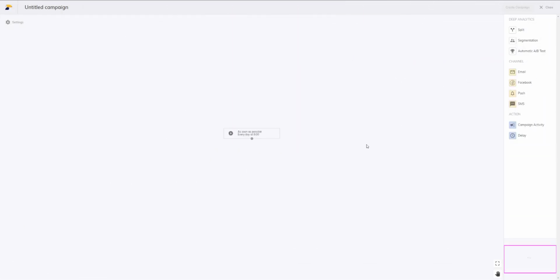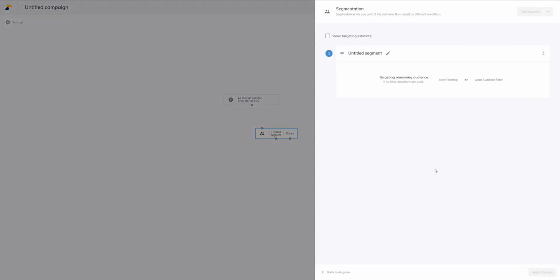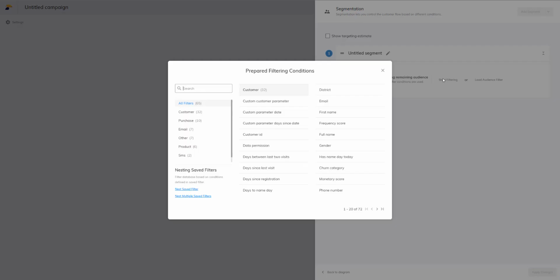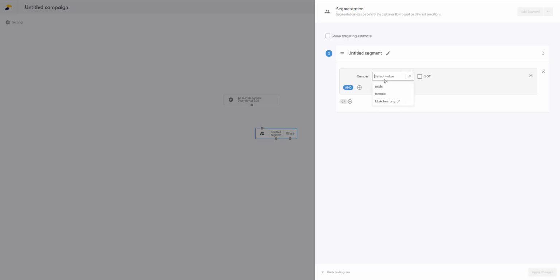The next node is segmentation. With segmentation, you can define your customer audience by using customer filters. So, let's say that we want to be able to target females and males separately. So, we can open segmentation and create the first filter. Pick the filter gender and use the value female.